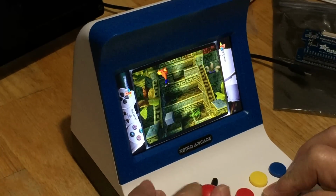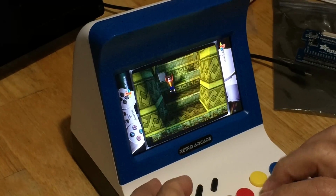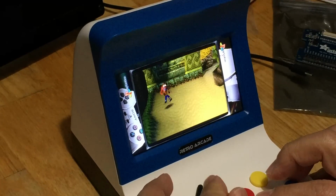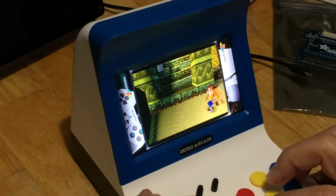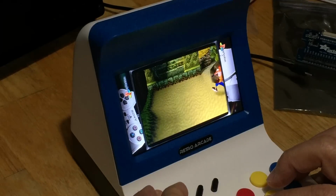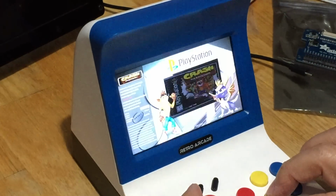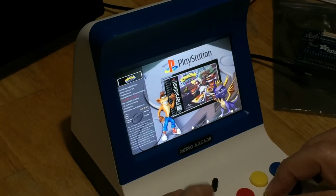You know, I forgot how to play this game. What do you do now? I haven't played this in a long time. How come there's a dead end? Am I supposed to go some other direction? Alright. This game worked. Let's see. What other PlayStation game?